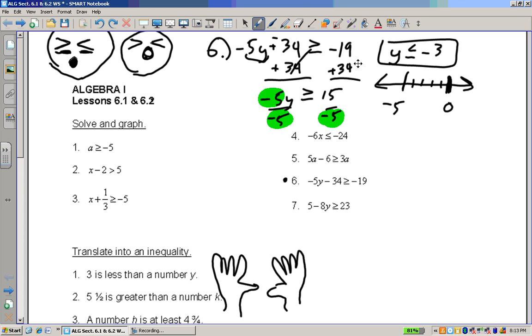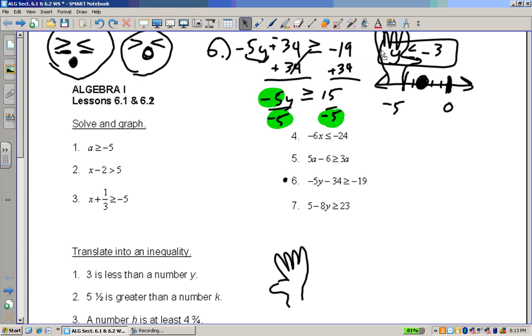This is the solve part. End up with y is less than or equal to negative 3. And graphing it, we're going to put it on 0, negative 1, negative 2, negative 3. Now, this is an old man because he has the or equal to. So it's going old man knows how to keep his mouth shut. Also, variable on the left, so that doesn't work. Right hand is not good. Let's see. Left hand, yes, that does work. Notice that does work, left hand, so we're going to shade to the left.